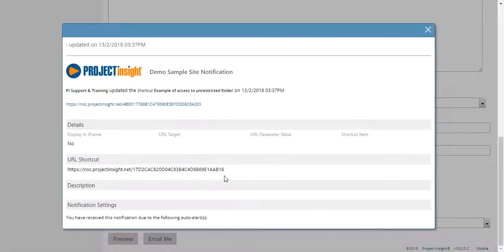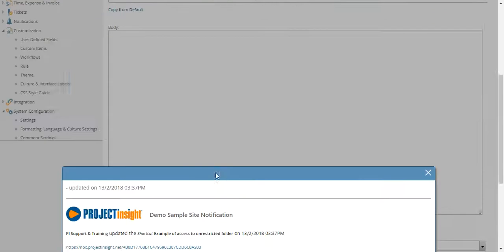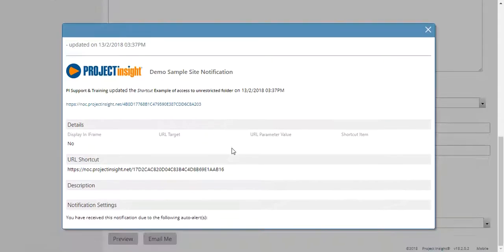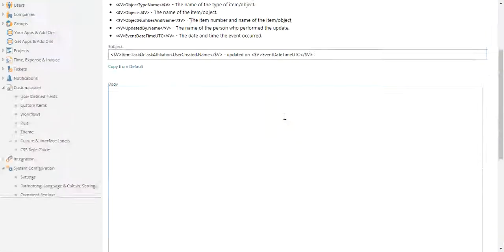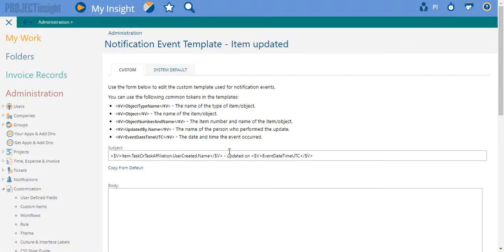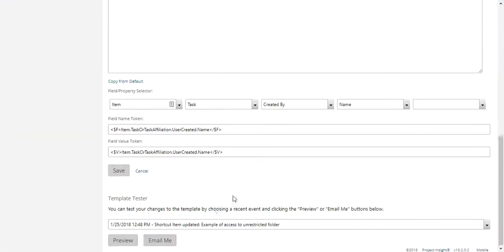Preview that. And nobody created that shortcut. Oh, because it's a task. So oops, let's select example so you can see what that looks like. So that's why it's better really to do. Oh, I got rid of the other part. I didn't want to do that. There, that's what I wanted to do.